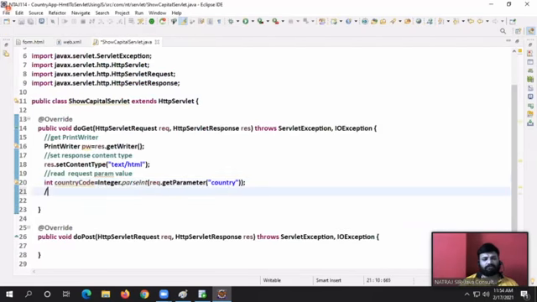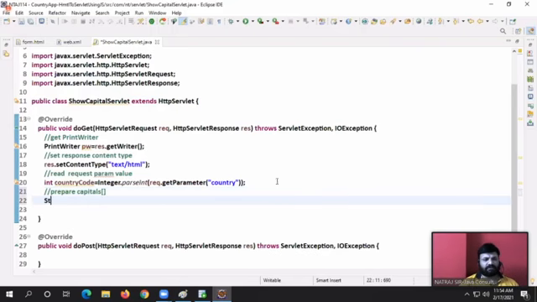Prepare the capitals array. String capitalsArray is equal to new String array of.